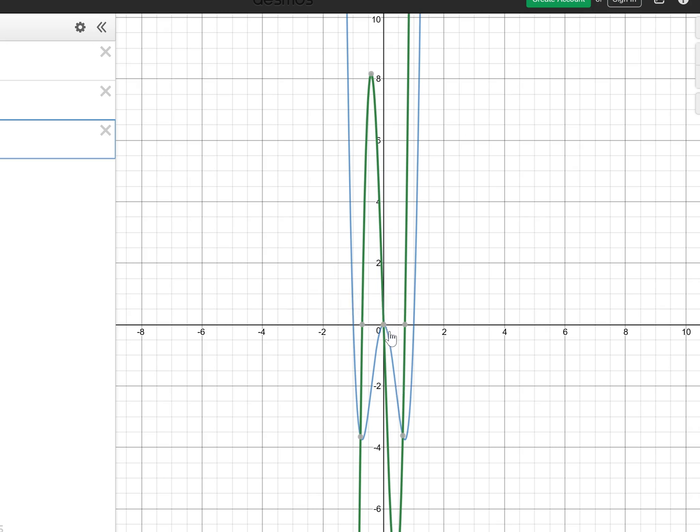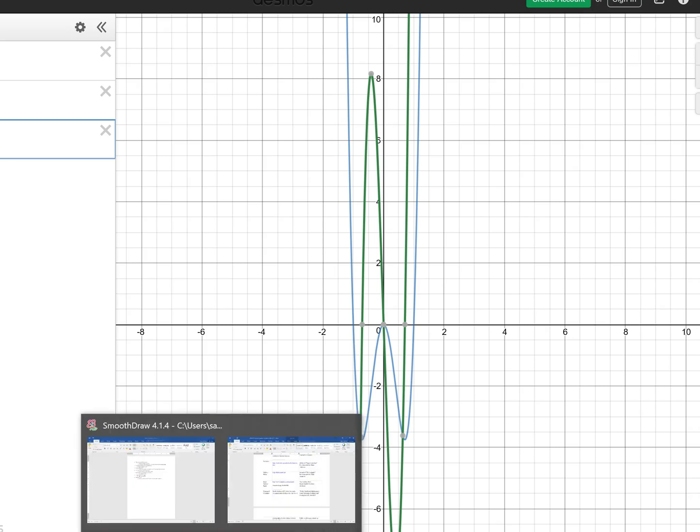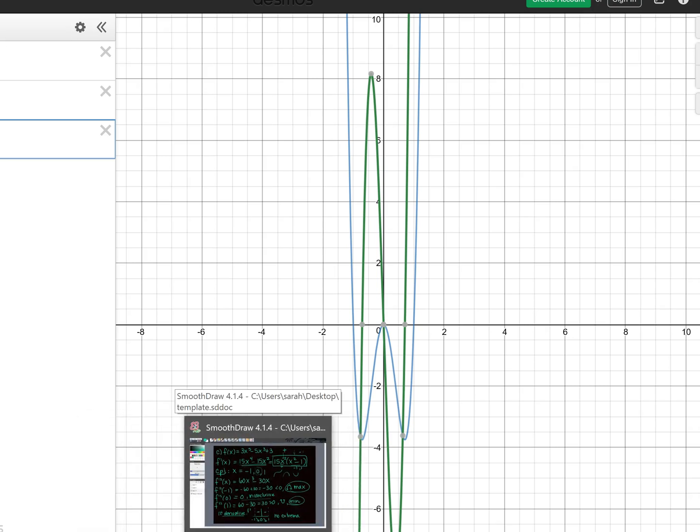Anyway, you can see what's happening at 0 right here. I actually have an inflection point. So if you look at the green here, I'm 0 here for my third derivative, and I'm 0 there for my second derivative. Did I say third? I'm so sorry. It's been a long day of meetings. I should stop talking right now. Anyway, my first derivative is 0. My second derivative is 0 there. So that test is inconclusive. I hope that kind of makes sense. I hope I put in those numbers right. I think I did.